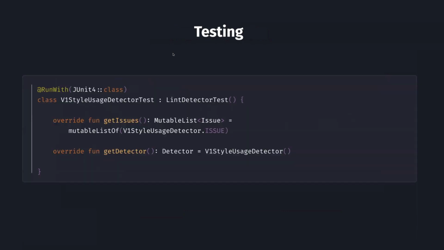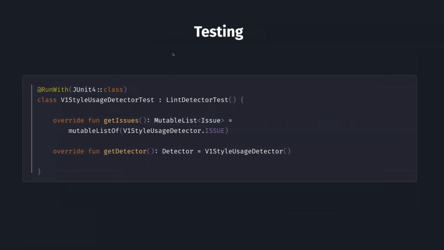Let's take a look at testing. Remember, we included a dependency for testing explicitly, and the lint testing library gives us a lot of handy tools that let us write better tests. And you can run JUnit tests. You don't really need an emulator to run lint tests, luckily. So whenever you're writing these tests, you have to extend the lint detector test because you are testing your detector to see if, given a certain file or a certain piece of code, it can actually find a lint issue or not.